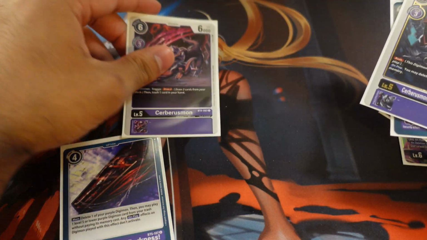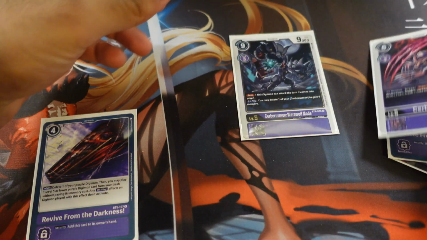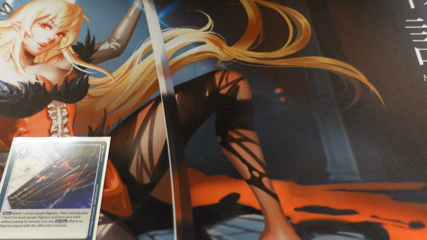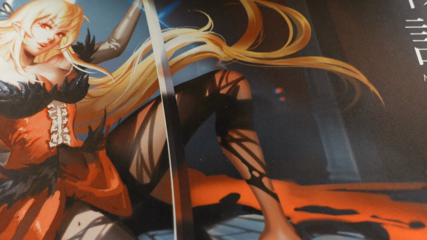the same thing, bring this back off the Revival from Darkness, because of course this one does prevent on plays, but Minervamon doesn't, and then bring this back, pop this, gain 9, I'm back at 7 memory, and then continue the loop. So there's a lot of really degenerate and crazy things you can do with this card, so definitely going to max out on that.